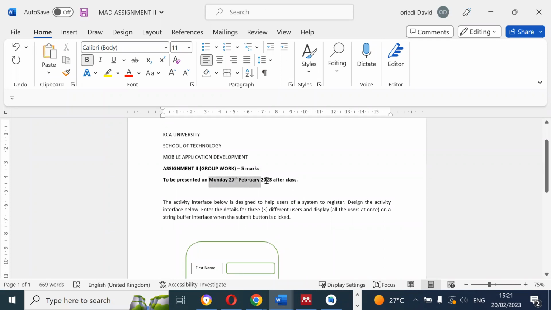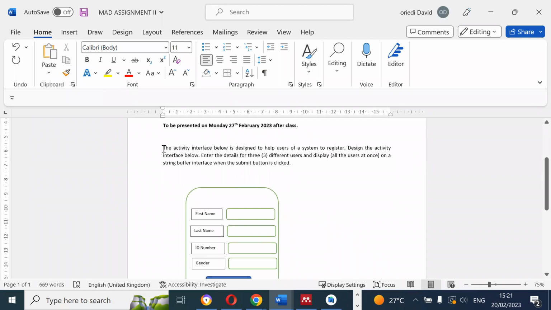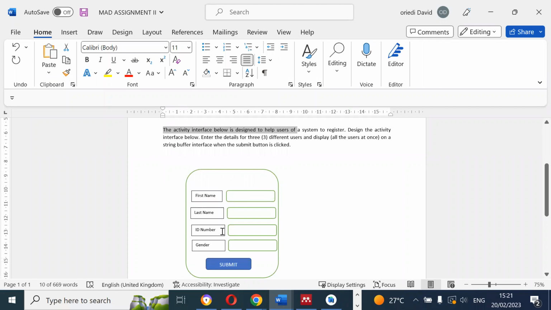That is next Monday. And the presentation will be done after the class. So the assignment requires you to create this activity interface you are seeing here to help you capture first name, last name, ID number, and the gender. Okay, this is how the activity will look like.